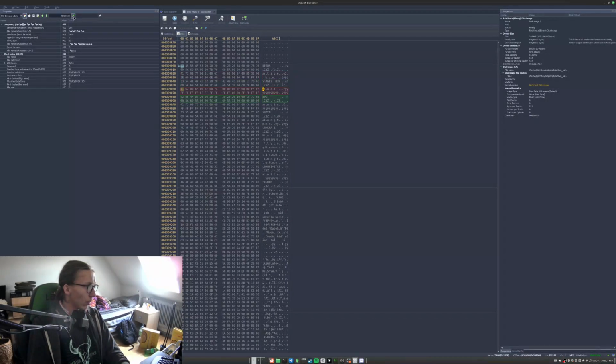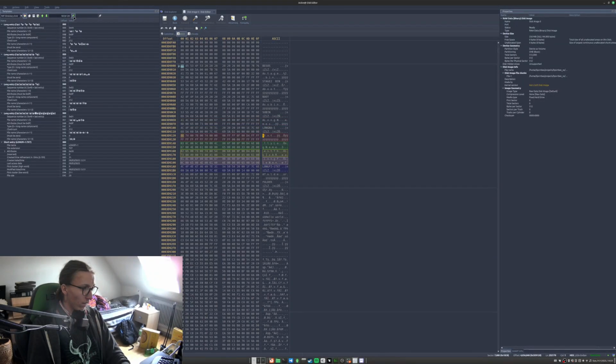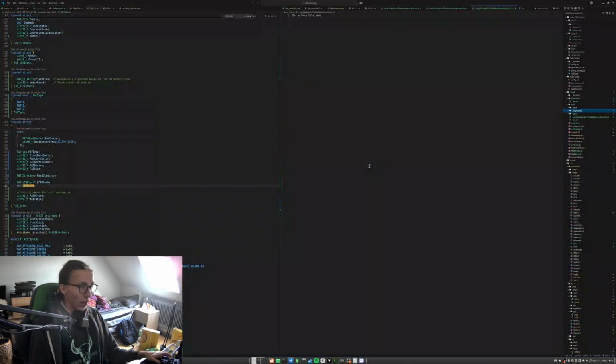We have boot. We have su bin. We have the long file name folder. We have the long file name there, and we have the folder. Folder there.